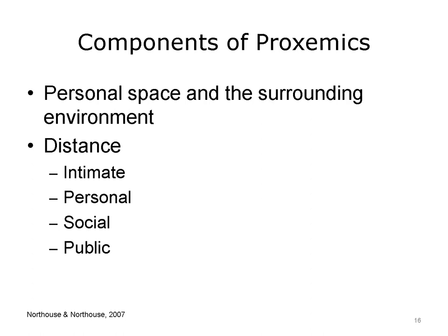In public settings, such as in a classroom, the distance between individuals ranges from 12 to 25 feet. It can be important as a health IT professional that you notice what's going on in terms of space with your team, particularly in an implementation setting. These are some of the most stressful times in a person's career. If one of your team members is invading the space of another team member and intimidating that person during a go-live, you should intervene in the situation.